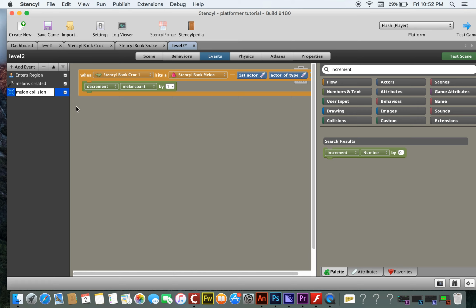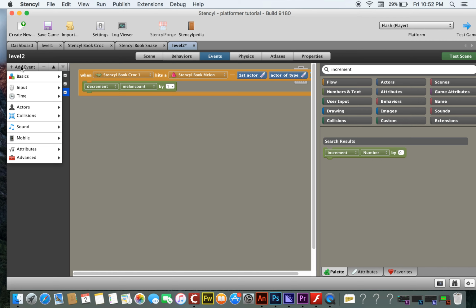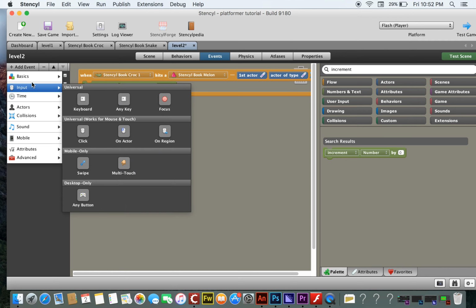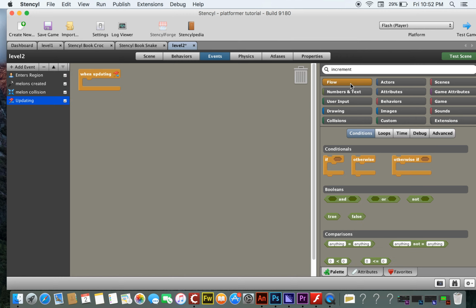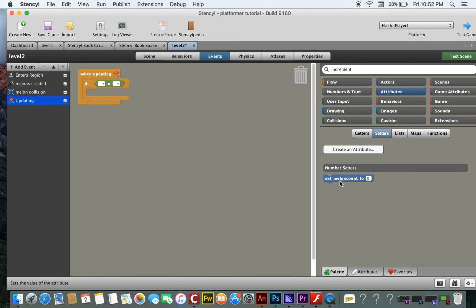Next thing we have to do is tell the computer that when we've collected all the melons to advance to the next level. When updating, flow, if equals, attributes, set melon count, we want our getter.